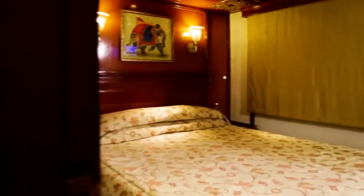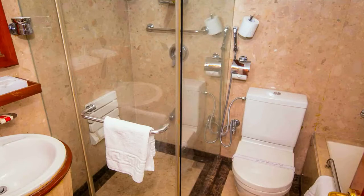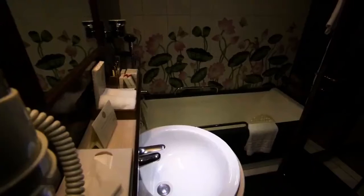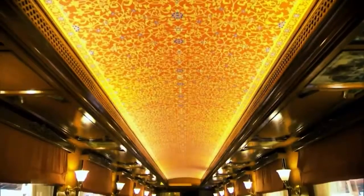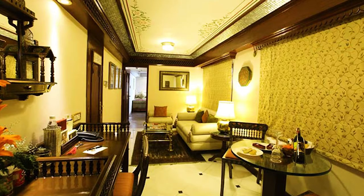It doesn't stop there though, because in the cabins, you get lavish accommodations, including an ensuite restroom for guests. Aside from all that, the cabins are fitted with direct dial phones, satellite channels, LCD TV, Wi-Fi internet, and bathrooms. You also get an electronic safe where you can keep your valuables while on transit. Other things worth noting include the whole train is linked to the bar lounge and a dining area. It has 20 exclusive cabins with 12 having twin beds and 8 having a queen size. It has 18 junior suites with 6 being queen-sized and 12 twin, 4 suites with queen-size beds, a presidential suite with a living room and 2 bedrooms.